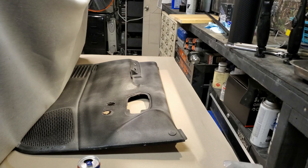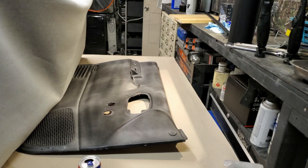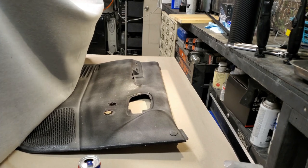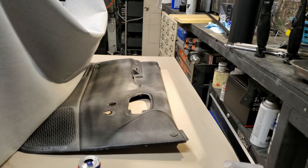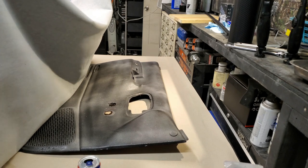we have that squeegee. Let's work it in the middle first, then the sides. Air out, just like you do motor.